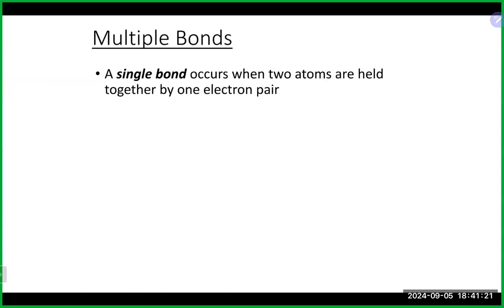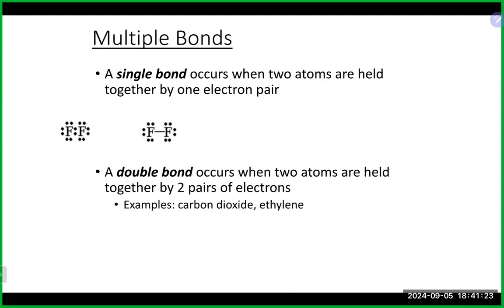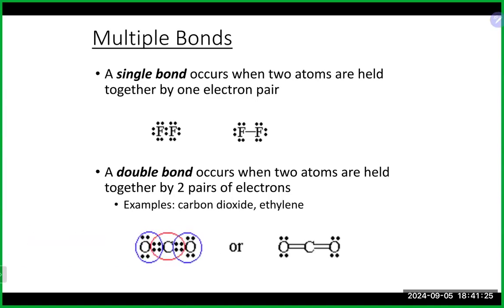We talked about some of these multiple bonds, but here are some examples of it. Again, a single bond is the sharing of 2 electrons, which is a pair of electrons, and once again can be represented as either a single line or a pair of electrons there. In certain situations, that is all you need for somebody to basically reach the octet rule and be happy. All you need is single bonds, yeah?